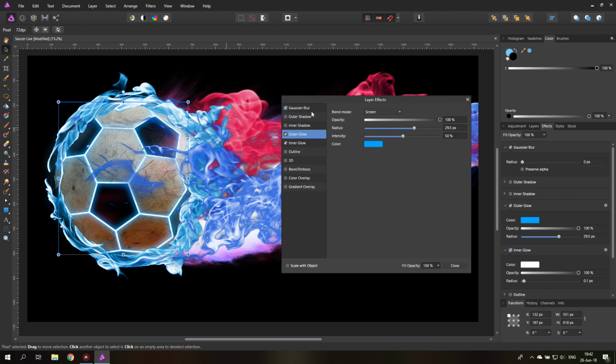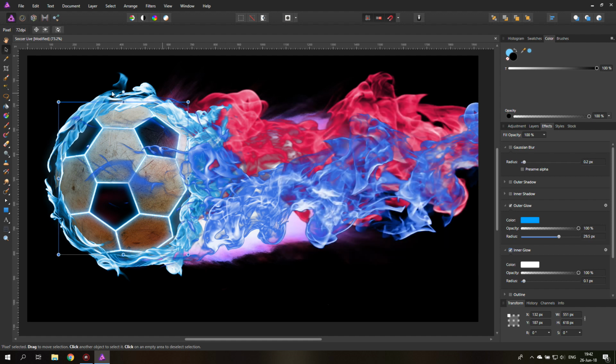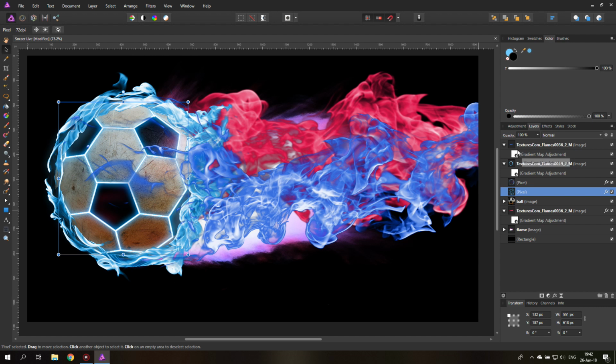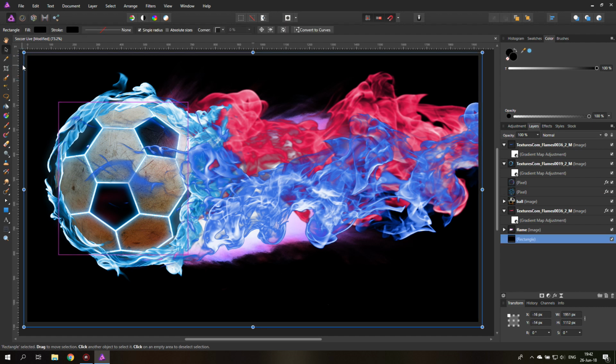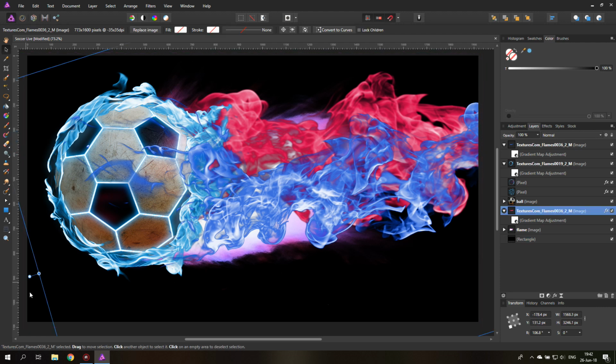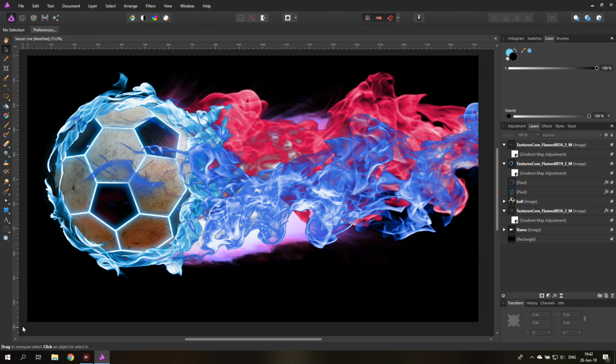We could apply maybe a little bit of blur. Let's see if this would look good. Nah, I actually like it without the blur. So there we go. This is basically the picture. We can still adjust the colors if we want to, but this is how you create that design of a flaming ball with a little bit of cyber lights inside, a little bit of Tron effect. So this is very nice.